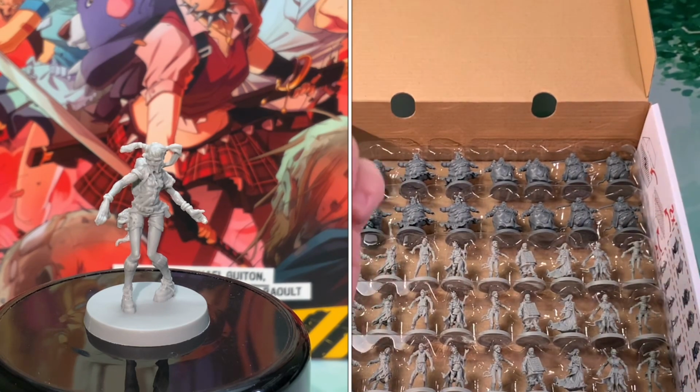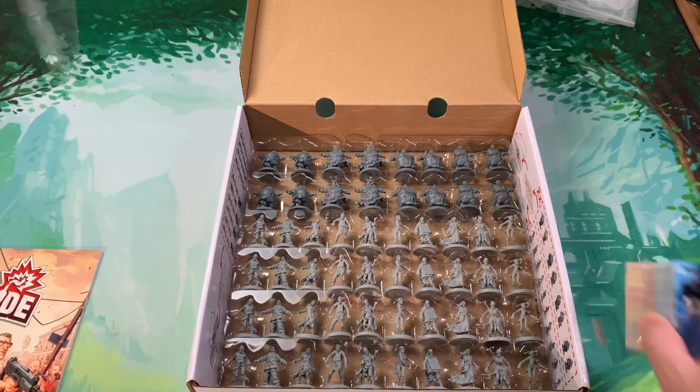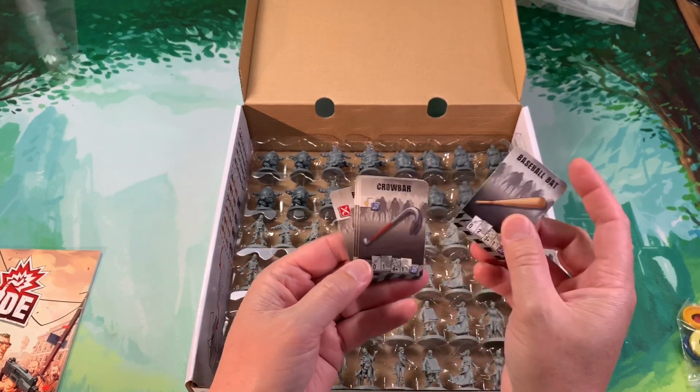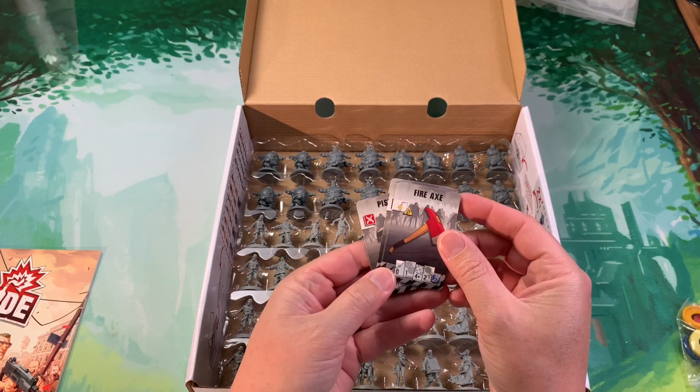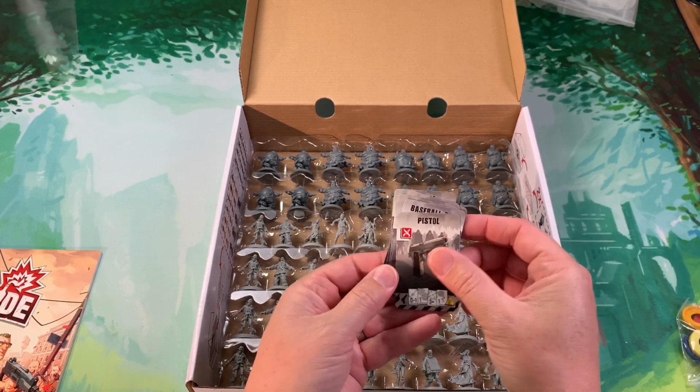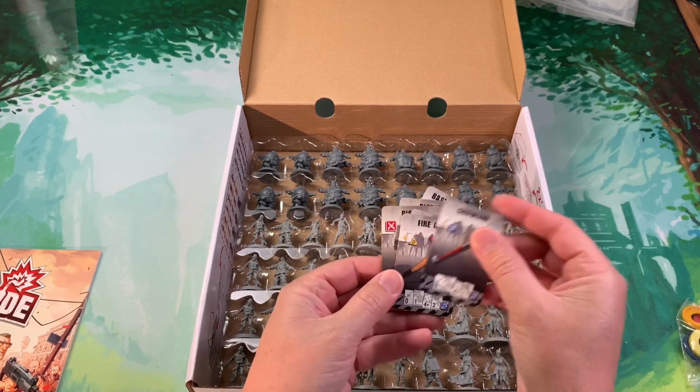All right, so that is essentially everything in the base game. Let's real quick take a look at some of these cards here for some of the equipment. So I'm guessing this is some of the starting equipment. You got a baseball bat, a crowbar, fire axe that hits for 2, pistol on a 3+, pistol on a 3+, pistol on a 3+. What was the bat? 3+, crowbar is 4+, and the axe is 4+.